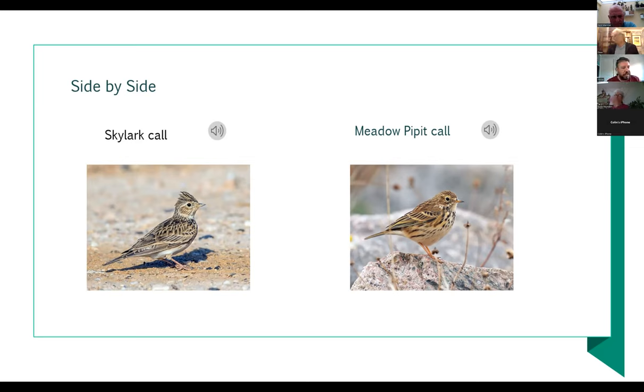and the other part can be over the hedge in another field as well. So if I'm walking around the edge of a field, and I'm hearing a skylark over to my left, and I'm hearing a skylark over to my right, and there might be another one further on. If I've walked about 30 or 40 meters and I'm still hearing a skylark over to my left, it's probably not the same one as I've just walked past. So I tend to give myself a bit of distance before counting it.